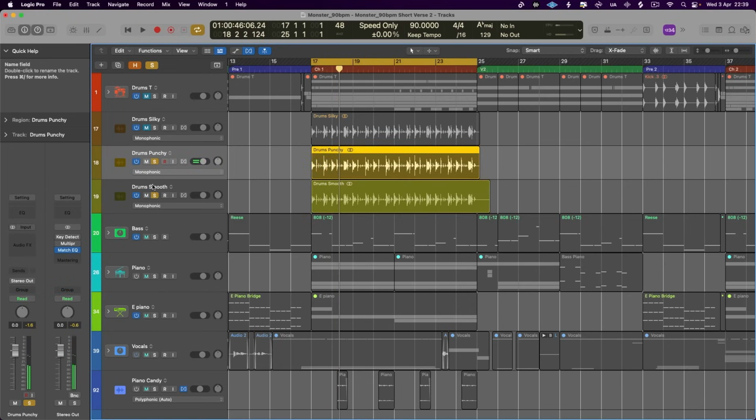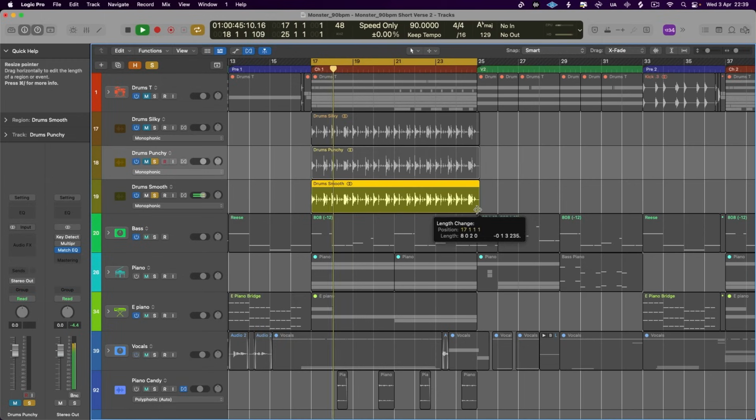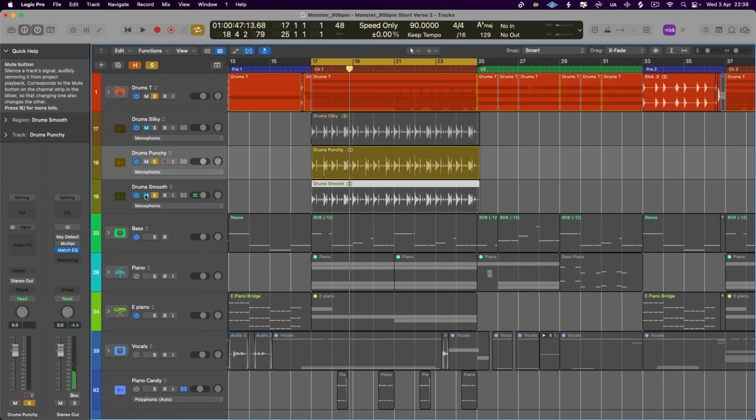Now let's listen to smooth. It feels a lot fuller, there's a little bit more of that top end, and everything feels like it's just got a lot more character.